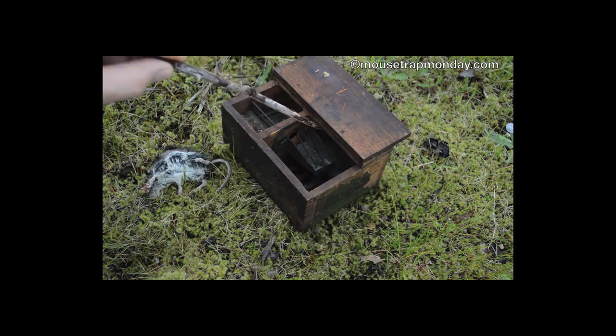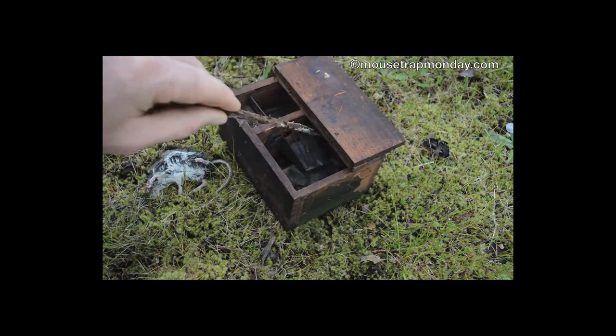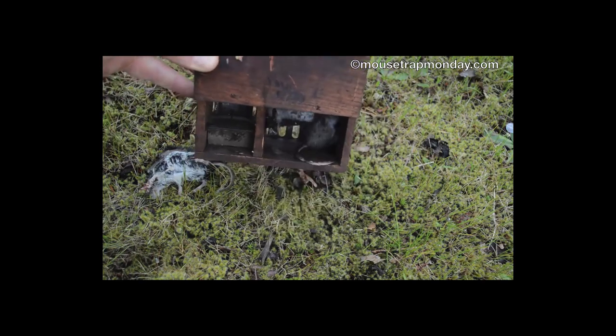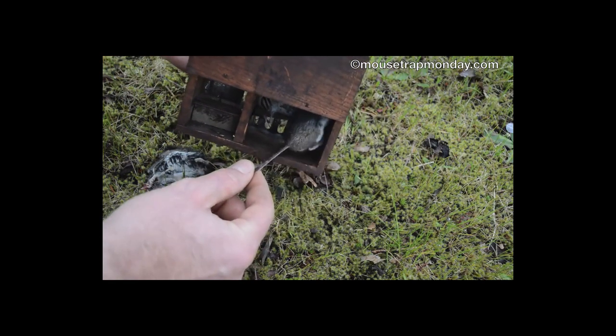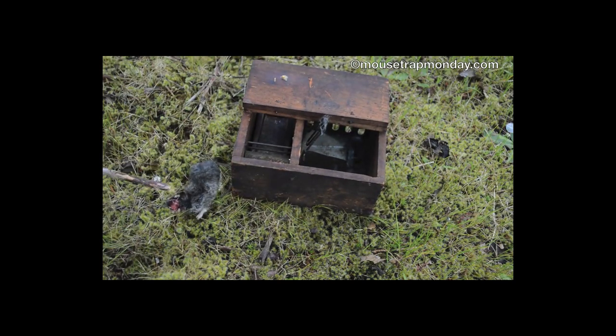This other one in here doesn't want to come out, so we'll kind of force it out with a stick. Thinks it's a good hiding spot down there. No, it's not. Run. Let's pull him on out and let him go on his way. So here's the one mouse that they chewed to pieces. You can see that he went right through the skull and ate the brain. So that happens with these mice. It's pretty disgusting, but it's something that they do.